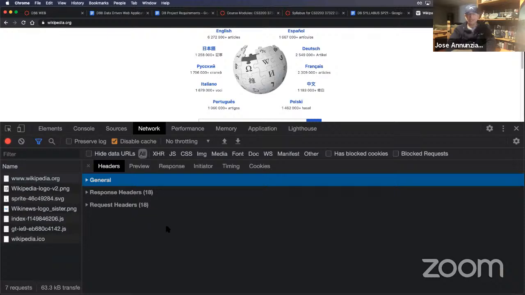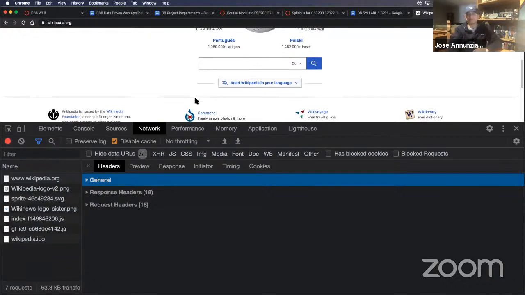There's another section here which we don't see. If I am sending data, maybe if I'm filling out a form and sending all that form information over to the server, that gets encoded inside of the body of the message, right? There's a body that you can put anything in.